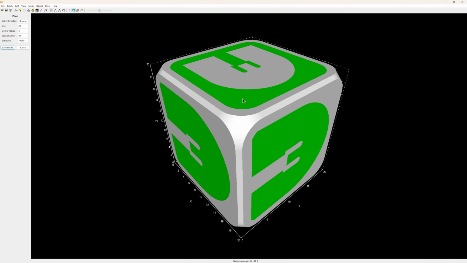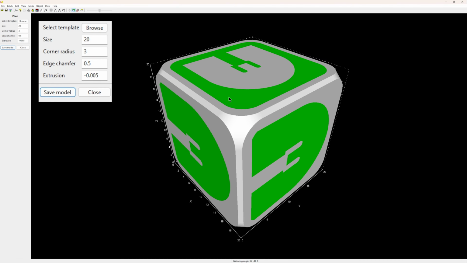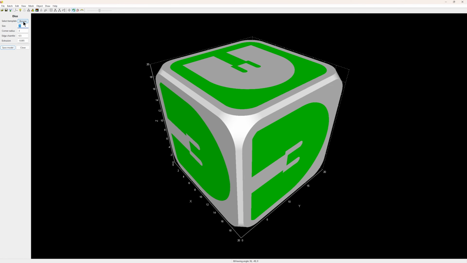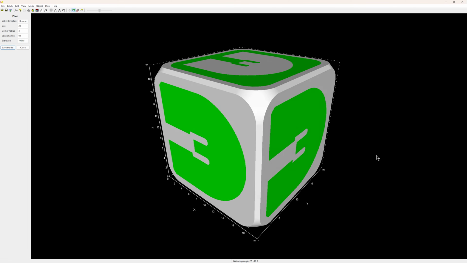Once you're happy with your images, you can then move on to the other settings on the left, and we'll go through them now. The first setting that we have is size. This is the dimension of the dice in millimeters. You can see the dimensions also marked on the grid on each axis, so you can use that to help gauge the size of specific parts of your images and how big they'll be when it's printed.